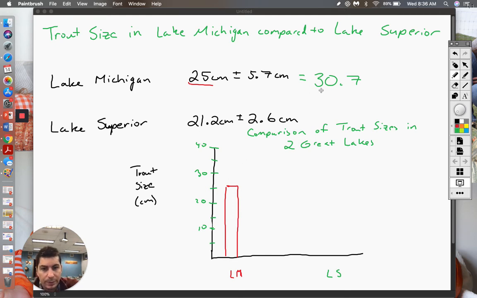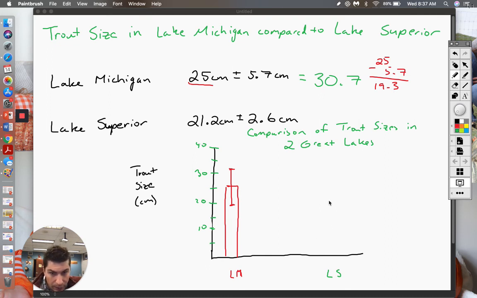What we want to do is we want to put a line at 30.7, and then we want to put a smaller line at whatever 25 minus 5.7 is, okay, which is, what, 19.3? So at 19.3, which is about right here, we're going to put a little dash line, and then at 30.7, probably about right here, we're going to put another dash line, and then we are going to connect them, just like that. I will explain to you what these mean in a few minutes. Let's do the other one first.